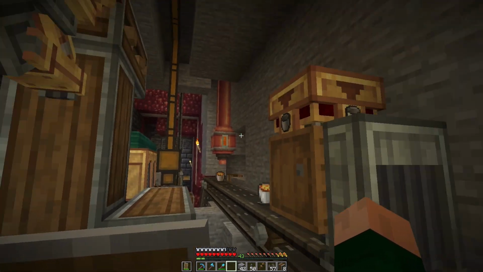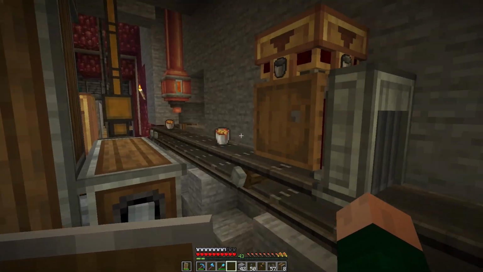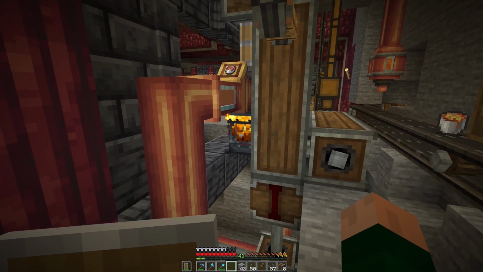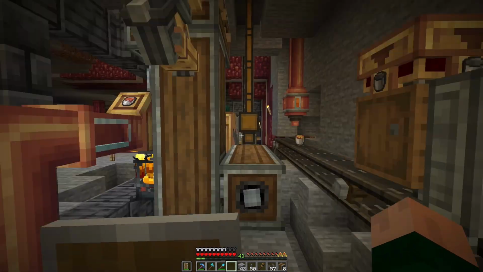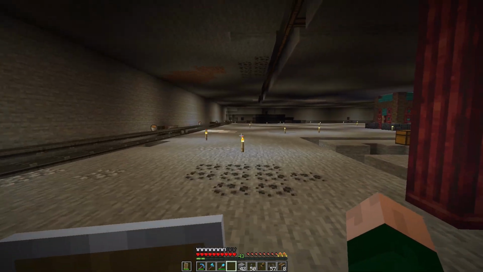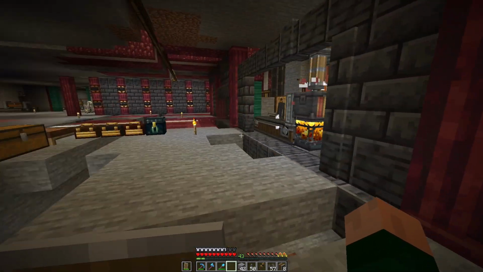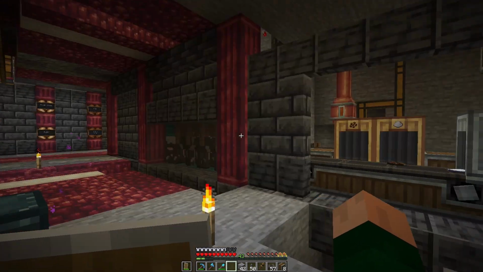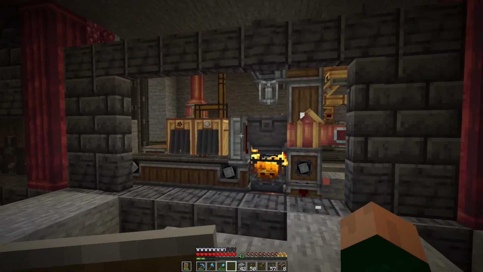Just like over in the steam factory, this will grab empty buckets, or grab lava buckets to charge the dealy bob there, put the empties back in this barrel, and then they get fed off back down the line. So we are good to go. This thing is just going to run now until I get chocolate, or until I fill the chocolate over there, or until I run out of milk. You know, whichever comes first.